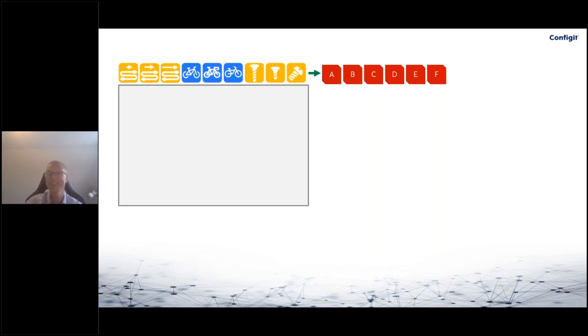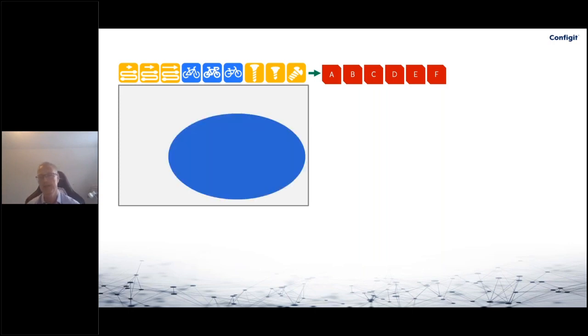And what I do is I select a solution space within that. So the blue bubble I have here represents all the configurations, of all the possible configurations, that are valid. And when I say valid, it's valid according to the rules of our configurable module. So in other words, this is what we offer to the customer. So the blue box here is everything that you can configure using the configurator.